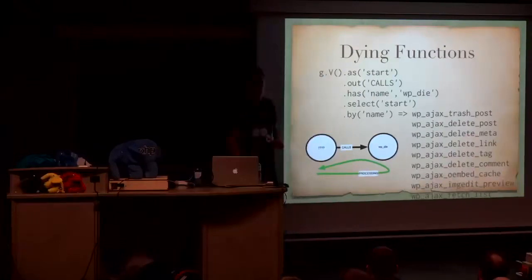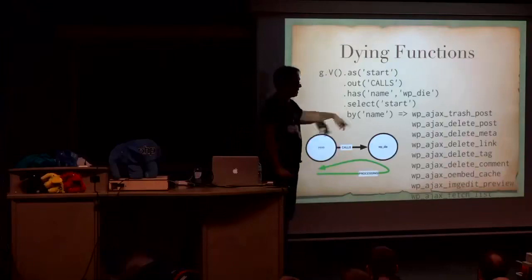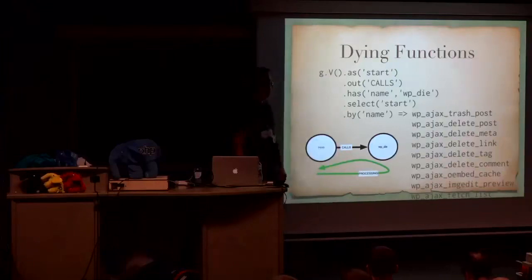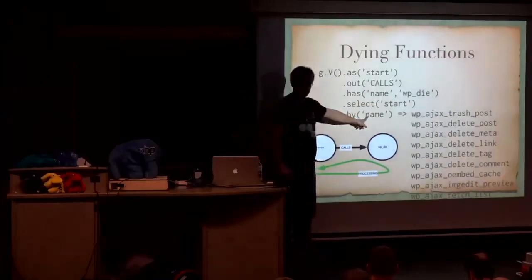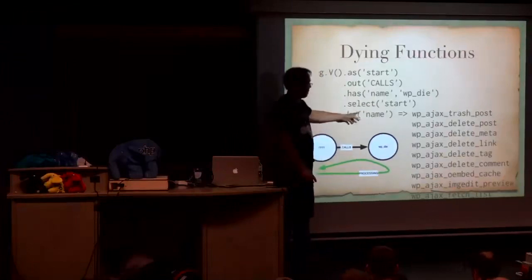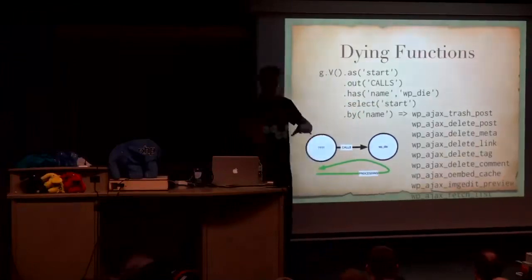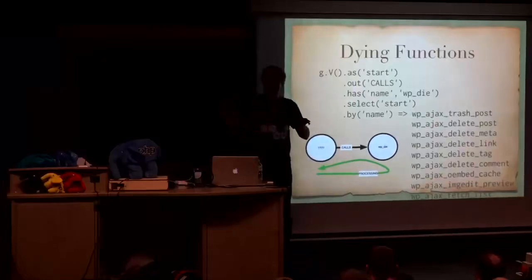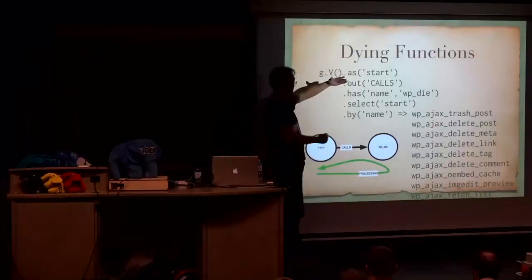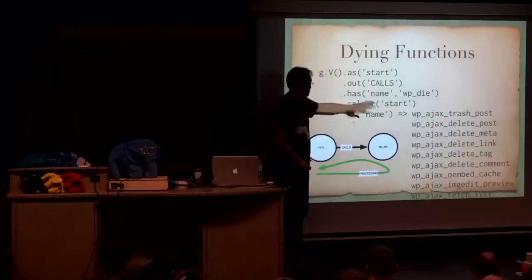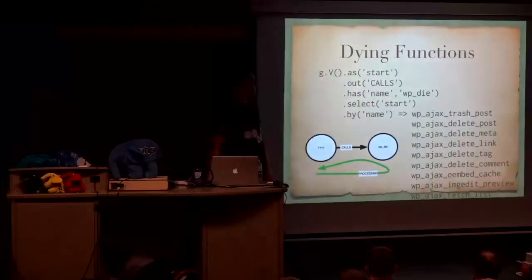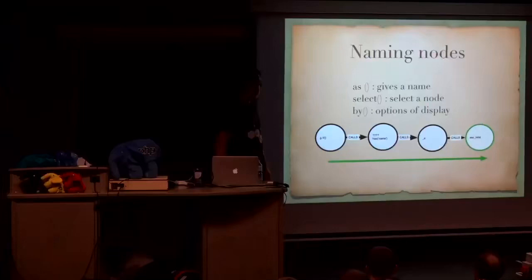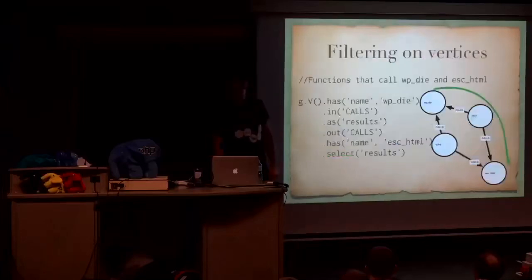Okay? By here is not actually a function. It depends on the previous method. Select, and there are a few others which I may not mention by heart now, but select will say, first name will be displayed by name. So I mention a property, and it will display that property. I can actually say start, mention two of them, and have two different properties selected from there. Or I could select several values, give them different names, and each time select, okay, the first one by name, the second one by ID, the third one by, I don't know, extension, whatever that means. So select and as actually work a lot better than what we've seen. Okay, but yeah, that's exactly what I'm explaining.